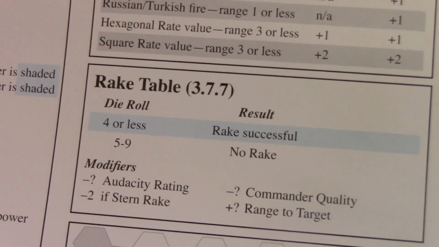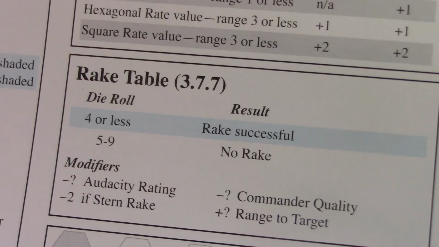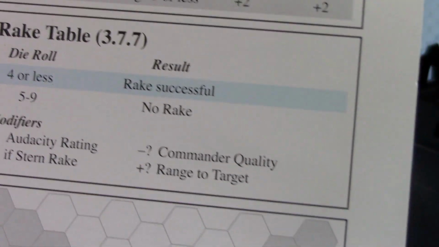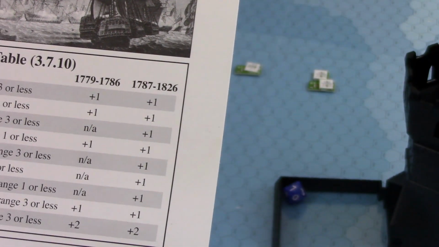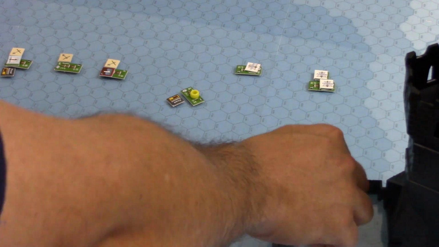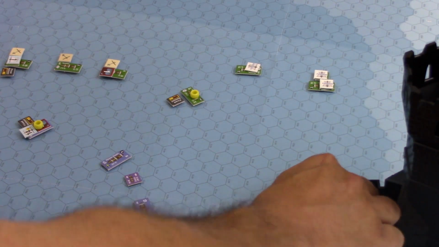I get to subtract my audacity. It's not a stern rake, it's a bow rake. I don't have a commander on board that ship, so I don't get to subtract that, but I have to add the range to target. The range to target is 6, and I get to subtract 2, so I have to add 4 to whatever I roll. So the only way I can successfully do this is if I roll a 0. I mean, it's not impossible. Let's see if it happens, and then I'll get my rake, which would add 50% to the damage done. Nope, got a 3, so no good.